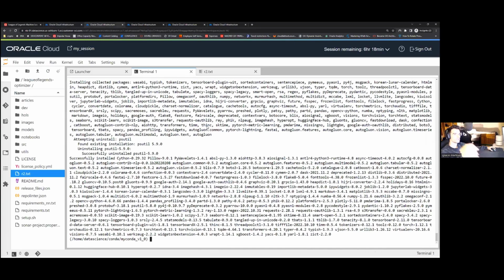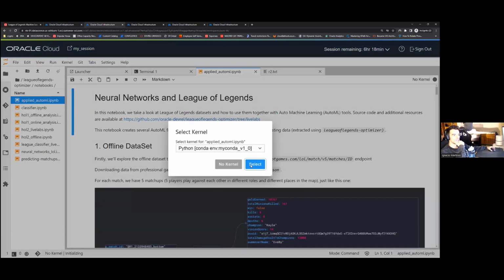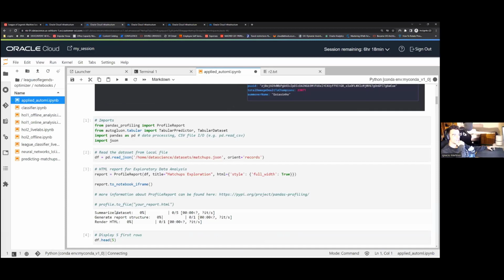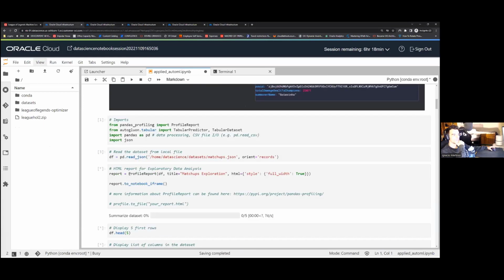I have my applied AutoML here on my other project. And I'm just going to select this one. And here, we're not able to see this yet. That's why I wanted to execute this. This takes a while. It creates an HTML report that allows us to do all the usual exploratory data analysis work just by generating a report that you can specify. This is going to be really good for us.